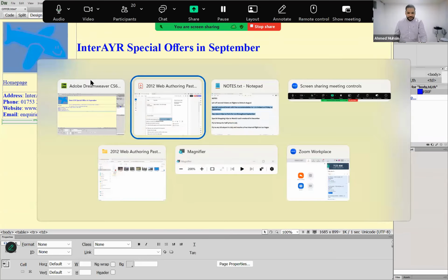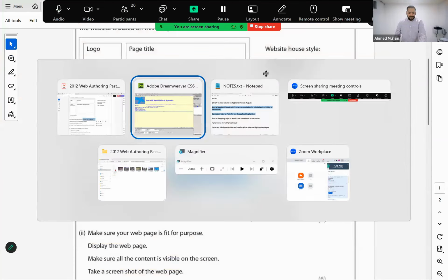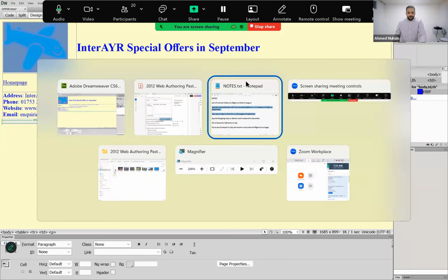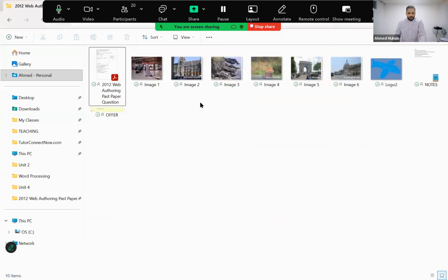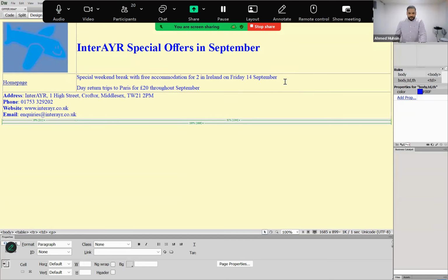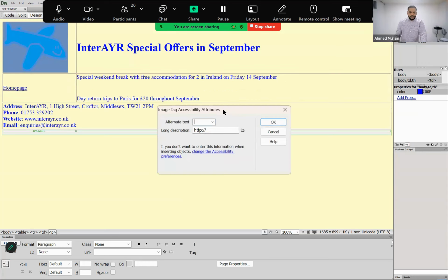Guys, examiner has also said not only text, you have to also put an image over there. Are we okay with this? So guys, here we are talking about Ireland now. Can you all go and find Ireland's image? I gave you all a bunch of images, right? So Ireland is image number 3 here. So Control C, we come here. Below this, Control V.